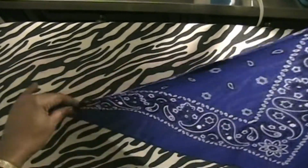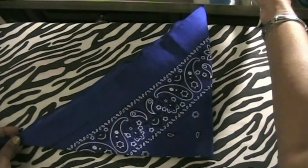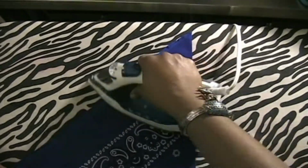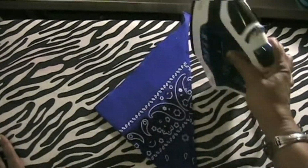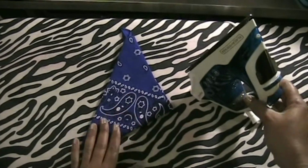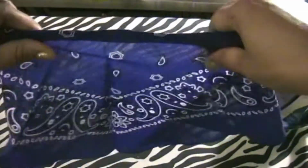And the way that I like to store mine is that I'll just fold it in a triangle. And you can actually put another crease in there, make it nice and neat, like a pair of jeans or some nice slacks, how you put a crease in it. So I just take and fold it over. Okay, and then I can take these and stack them up in my drawer where they are nice and neat. And when it's time to get dressed, I can just go grab one, unfold it, and put it on however I need.